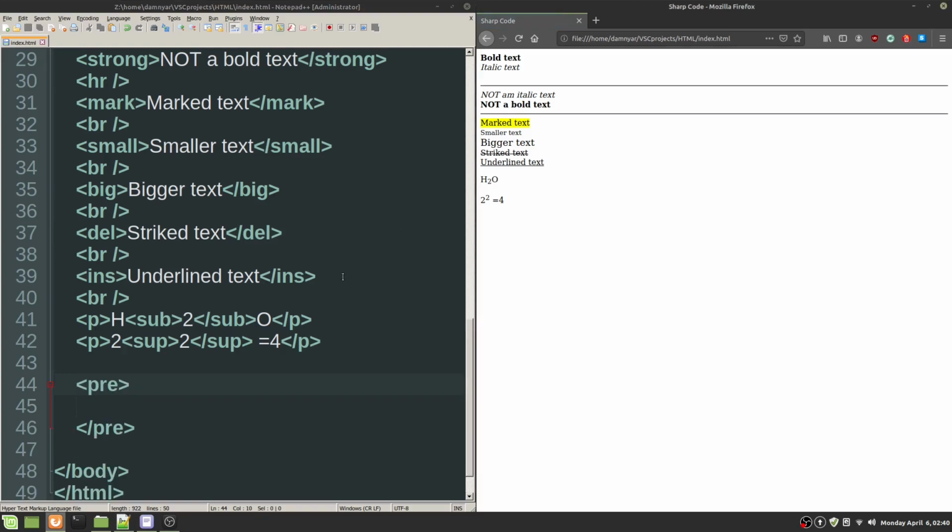So now here I put a pre tag. Let's talk about the pre tag.